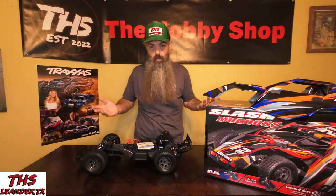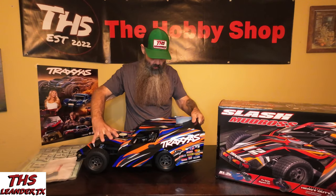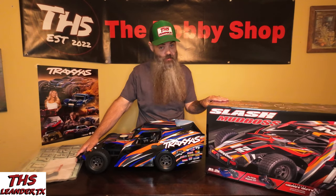This thing is really quite spectacular. This clipless body system, the ready-to-run nature of this — throw your battery in it and you're ready to race, without a doubt. This new entry from Traxxas is going to change the oval game in a huge way. This is like every oval racer's Christmas list in one ready-to-run box from Traxxas. I'm super excited.